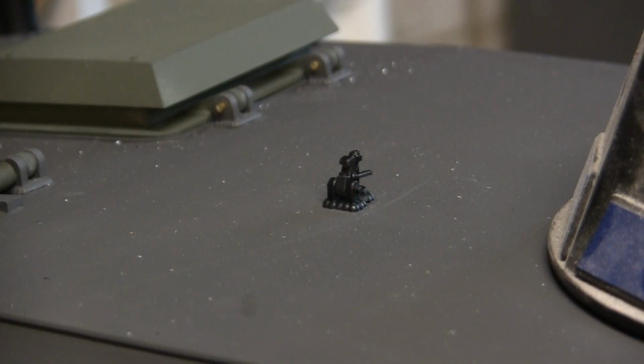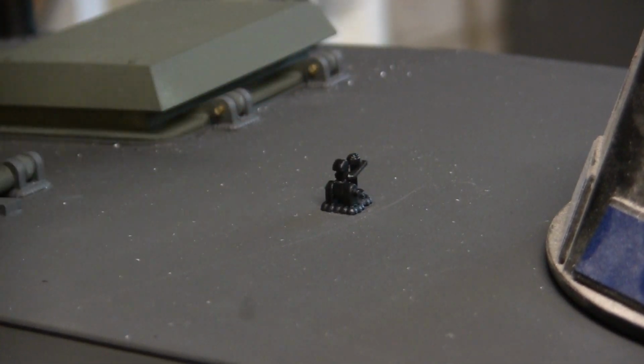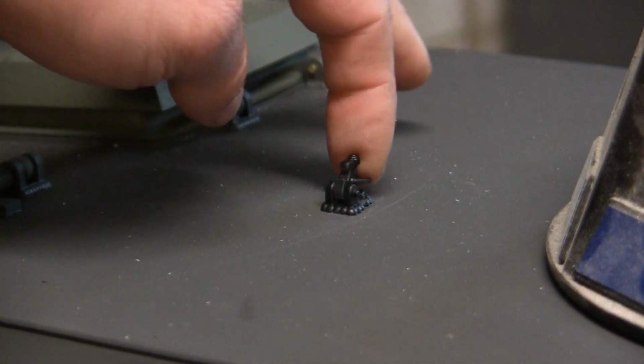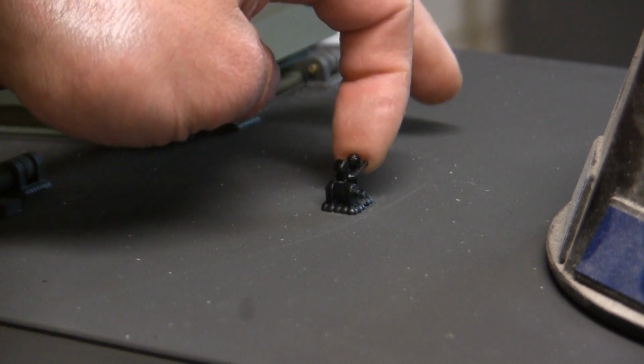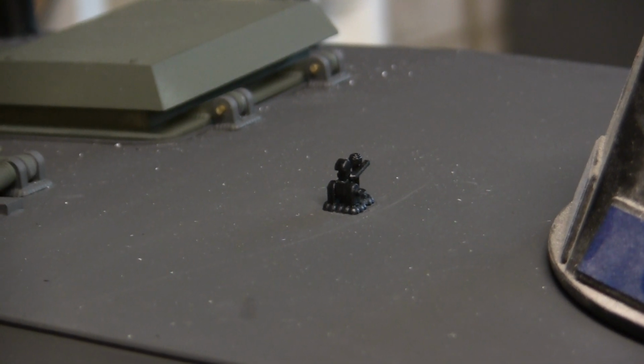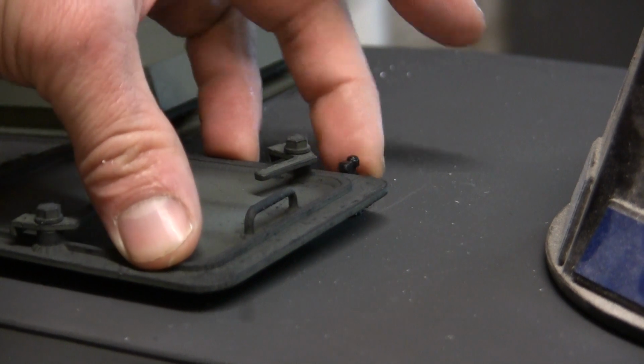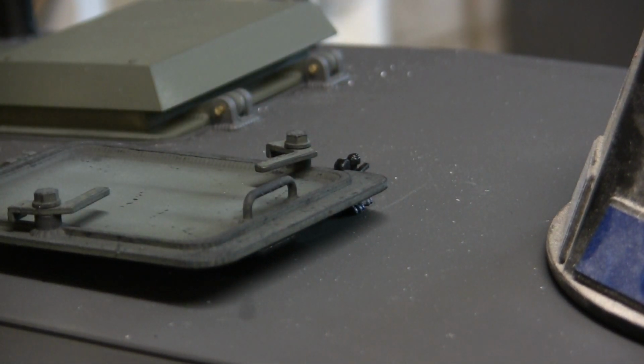Moving forward takes us to the hatch retention latches, and this was that bit of detailing I touched upon before, but here's what they look like fully painted and mounted to the model. As you can see, they are still fully functional, and not only are they functional in this regard, but they are also fully functional in that they will hold the hatch in the open position when locked in. Just like so.